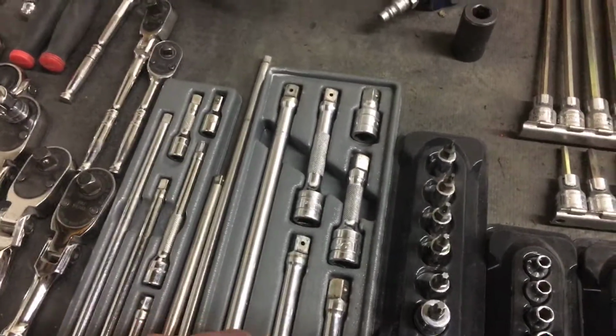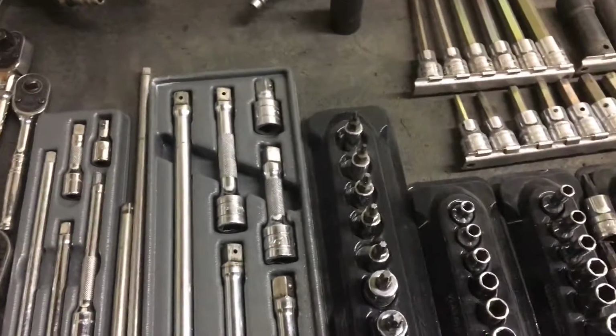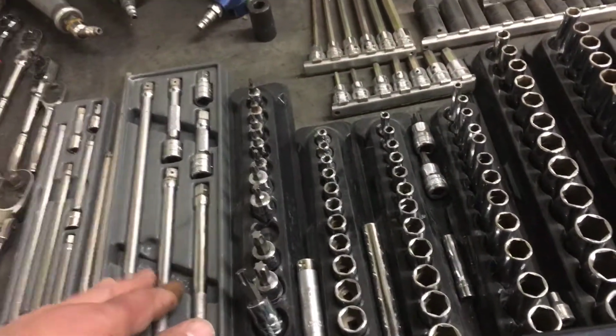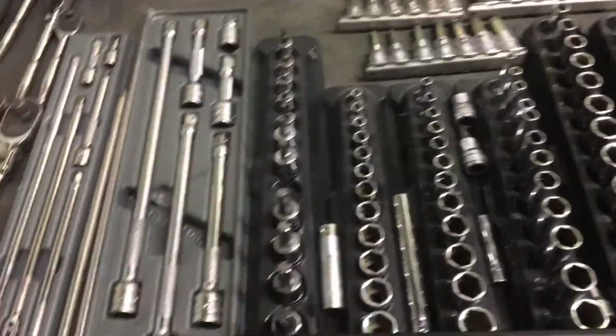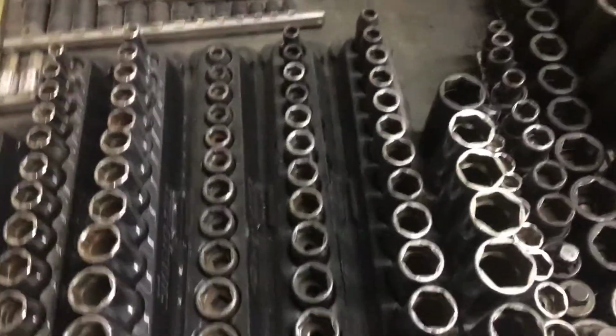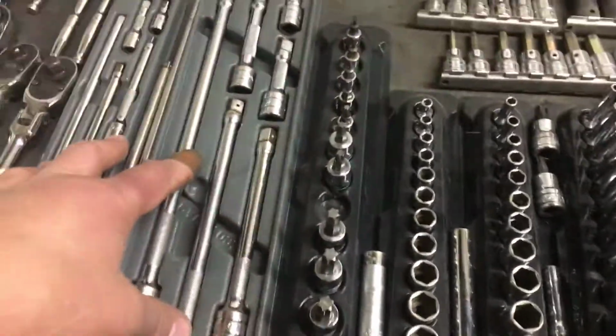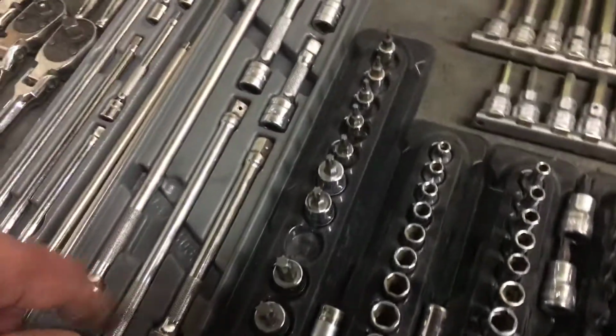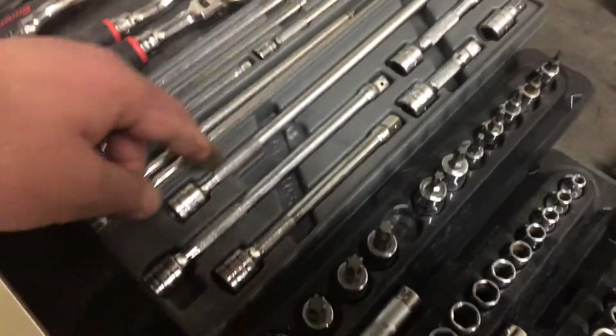Extensions, these are the regular ones, not the wobbles. I hate those wobbles, so just regular. All these things are in these cases, or in these packaging things that make it all look like new stuff. It's not. Well, some of it is, but the extensions are the same thing from the late 80s, early 90s. Most of them have been replaced. The ones that are knurled, I guess they've all been replaced, because the original ones didn't have knurling on them, but those get lost and whatever.